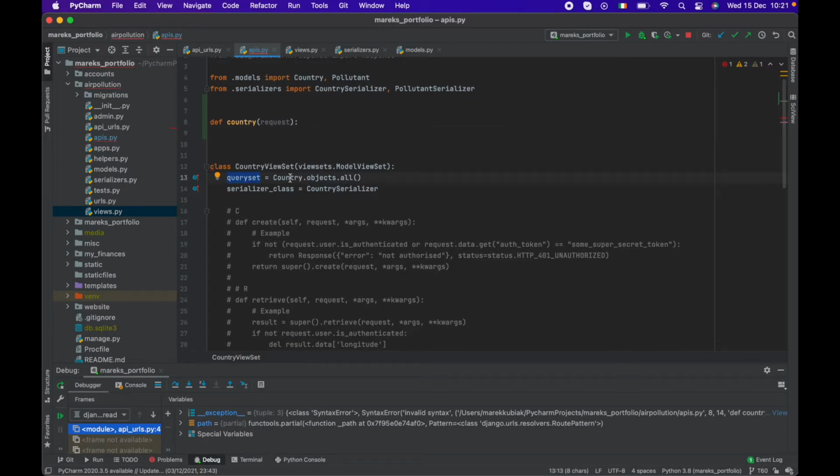We need some sort of a query set. We can copy this actually, because that's going to do exactly the same thing. We need that query set because whenever we work on country, we want to have this at our disposal. We might want to filter out some stuff from it, but the most basic query set will be this one: give me all the objects from country.